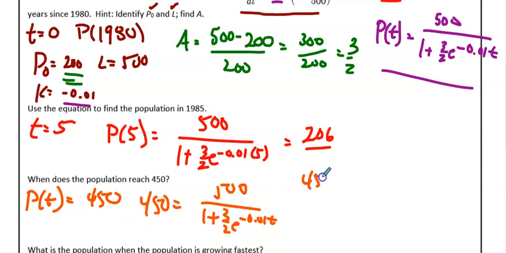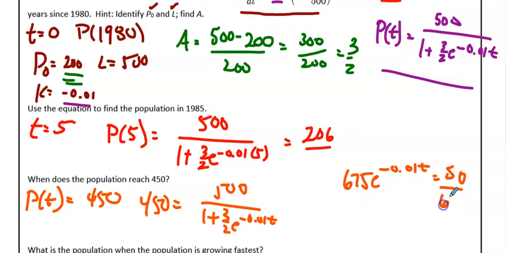So we're going to get 450 plus, and then again, 2/3 or 3/2 of 450 is going to be 675 e to the negative 0.01 t, and we're going to set that equal to 500. We're going to go ahead and subtract 450 from 500. So again, without having to write everything down again, I'm going to go ahead and subtract 450 from 500, and I should just erase that 10, right, because it's going to be 50.